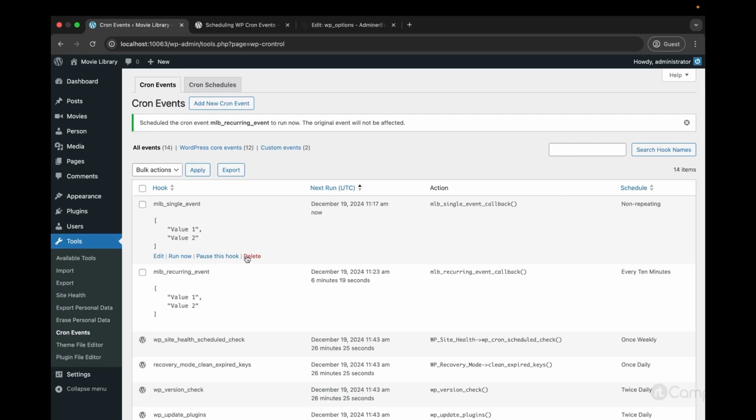Now when it comes to deleting the scheduled events, sometimes developers forget to unschedule events set by their plugin. For example, let's talk about the movie library plugin. I have just installed this plugin for testing purposes to see what features the plugin provided. And these events have been scheduled on the init hook. But after some time, or a few days after testing, let's say I deactivated the plugin.